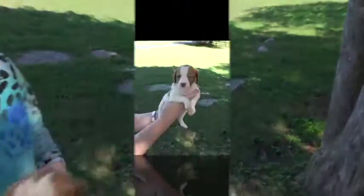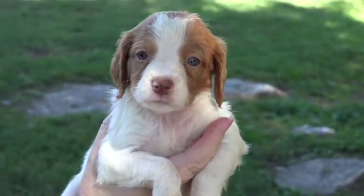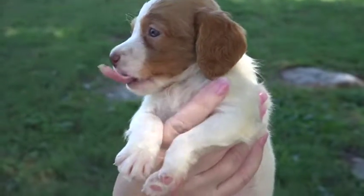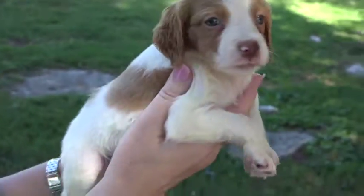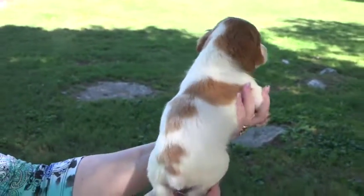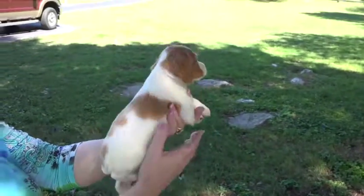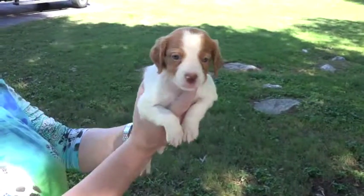Thank you Miss Renee for holding her. And here is girl puppy number two. She does not have the roan face — she has the clear white and orange. Let's see her side: a nice patch on that side, some good color down her back. Very good. Let's see her face again — what a pretty girl.